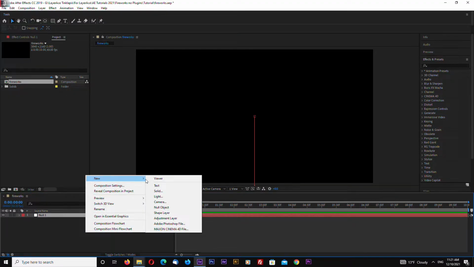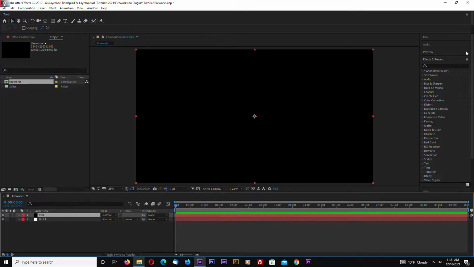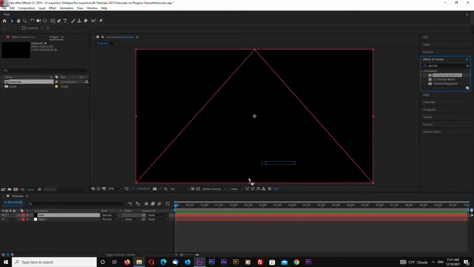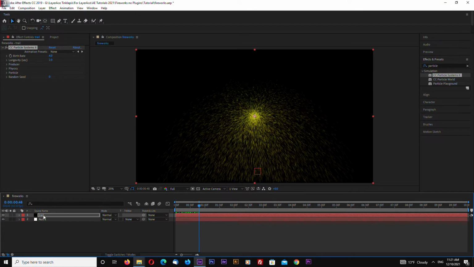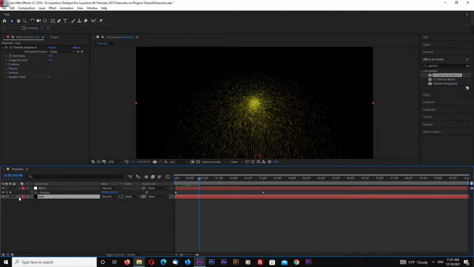now let's make a trail. Search for Particle Systems 2. Select the null object, hit P and open, and select your trail.